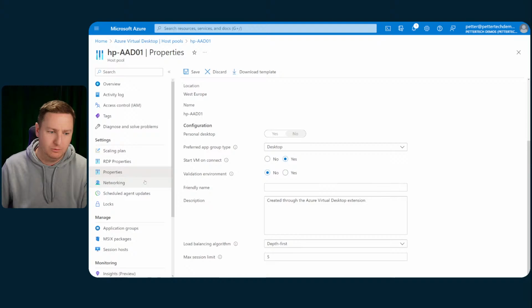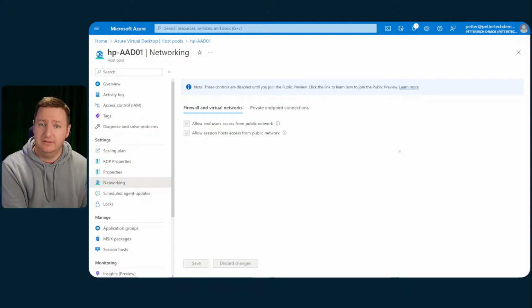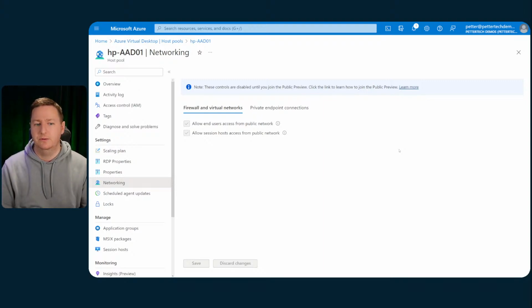Right, so quickly mentioning the networking here. This is where Private Link will be living once it's out of public preview. So if you want private endpoints with your Azure Virtual Desktop setup, this is where you would configure that. You can also join the public preview, but if I remember correctly, this requires you to re-register the Azure Virtual Desktop provider, so it will potentially break any Azure Virtual Desktop environments you have running as of now. So if you have any production Azure Virtual Desktops, then wait for the GA of private endpoints.